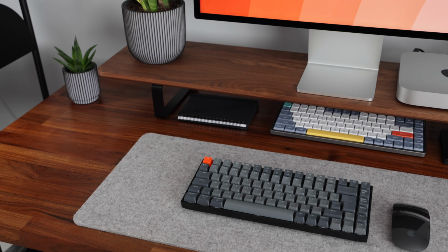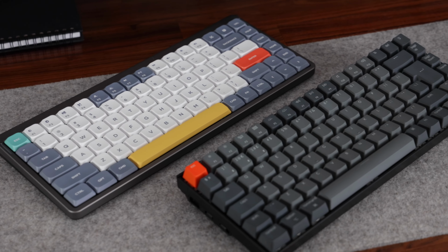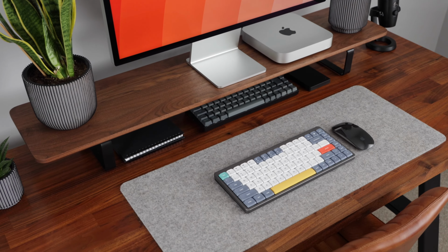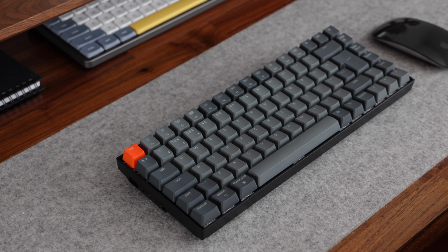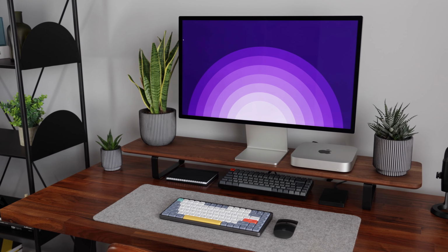So when comparing to my Keychron K2 V2, I definitely prefer the Air75. Considering these are two similarly priced keyboards, I feel like the build quality is better with the NuPhy, and I also prefer the design. Typing does feel more refined on the low profile Air75. Now don't get me wrong, the Keychron is a solid keyboard, but it feels a little clunky compared to the NuPhy.